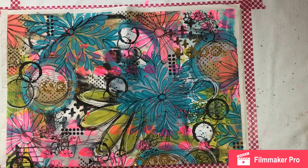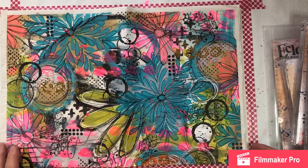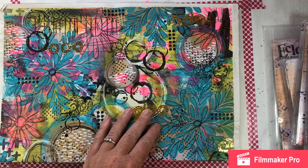So this is the kind of thing I'm going to come up with. They come out different every time I do them. So what I have done, I'll take this out of the way, and this is double-sided. This was quite a big piece, but obviously we're not going to work on something that big today.